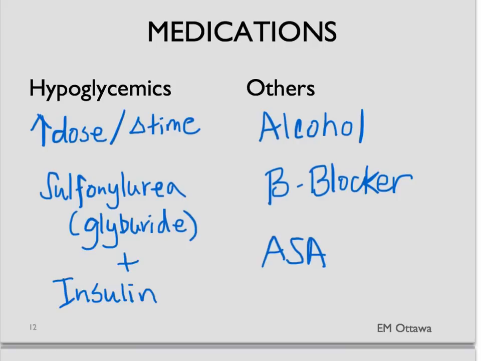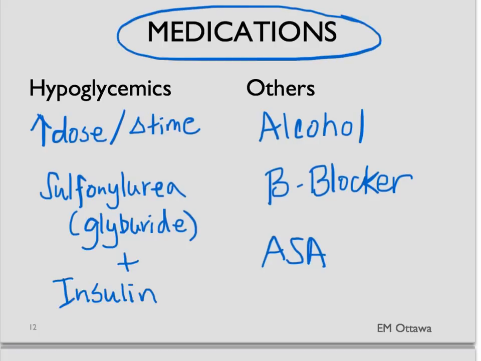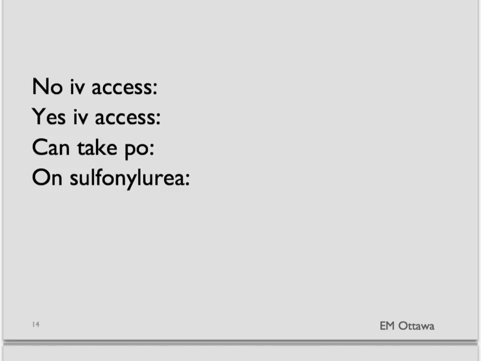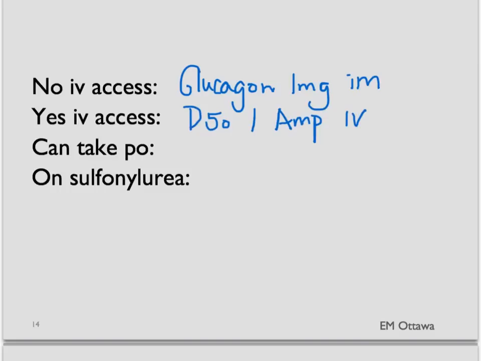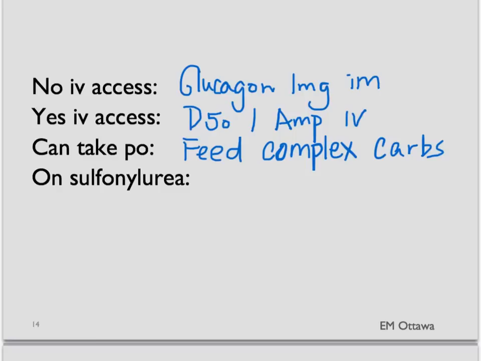Therefore, when you see a patient who has hypoglycemia, once you've treated them, you really want to get the correct list of medications they're on, or any toxins they might be exposed to. How do we treat the patient with hypoglycemia? If we have no IV access, we can give one milligram of glucagon intramuscularly. If we have IV access, we can give one amp of D50 in an adult. If the patient can take oral intake, we will feed them instead — we want to give them complex carbohydrates, as they are better at maintaining glucose than just one amp of D50; examples include sandwiches, banana, crackers, etc. If the patient is on a sulfonylurea and the blood sugar does not go up, we can give octreotide to reverse the sulfonylurea first.